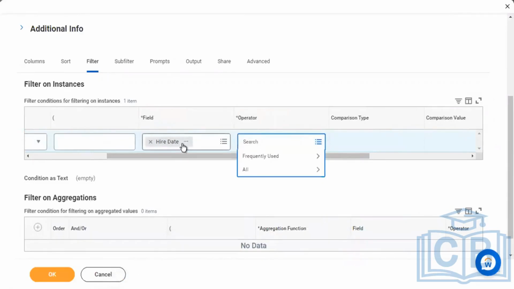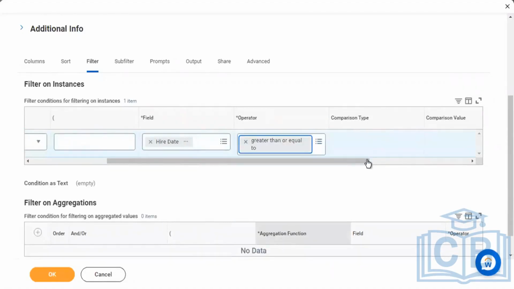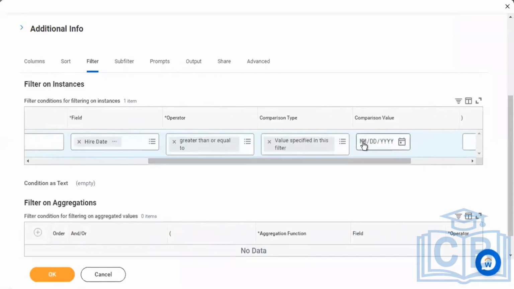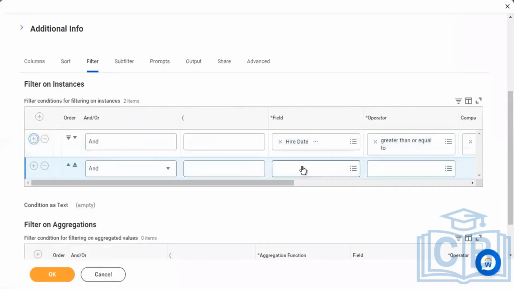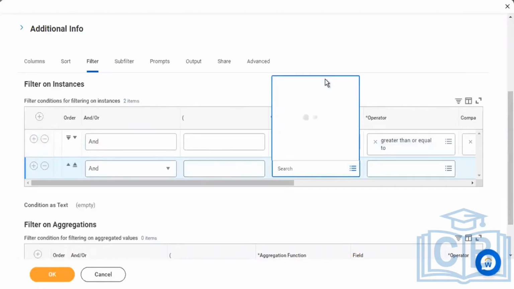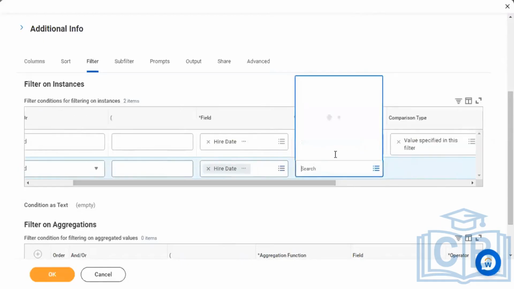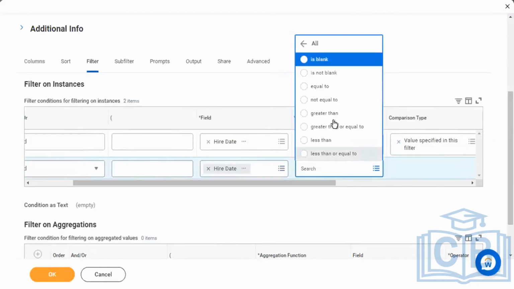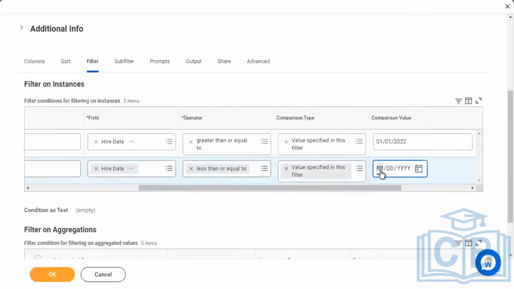Now, since this is a date field, my operator value would be accordingly. I want it greater than or equal to, and it's giving me a date value. I'll put the value as 02. It automatically takes something here. This would be the starting range. And then I'll give it another one, the high date. It'd be less than or equal to. It would be the first 6 months, which would be 2006-02.